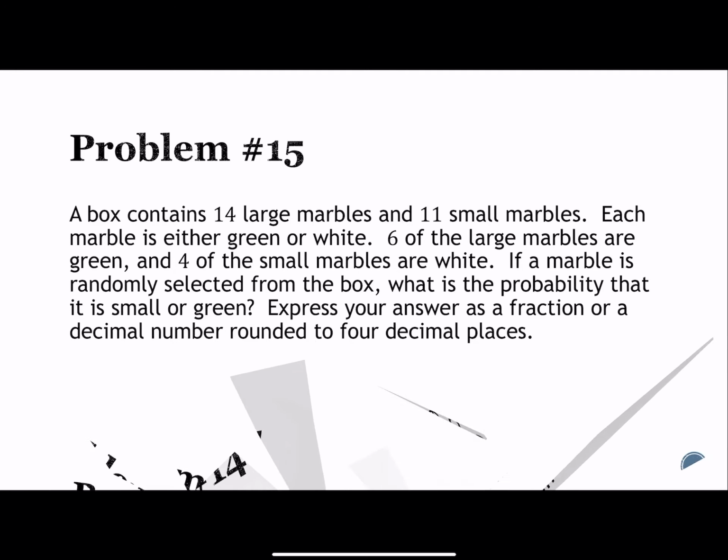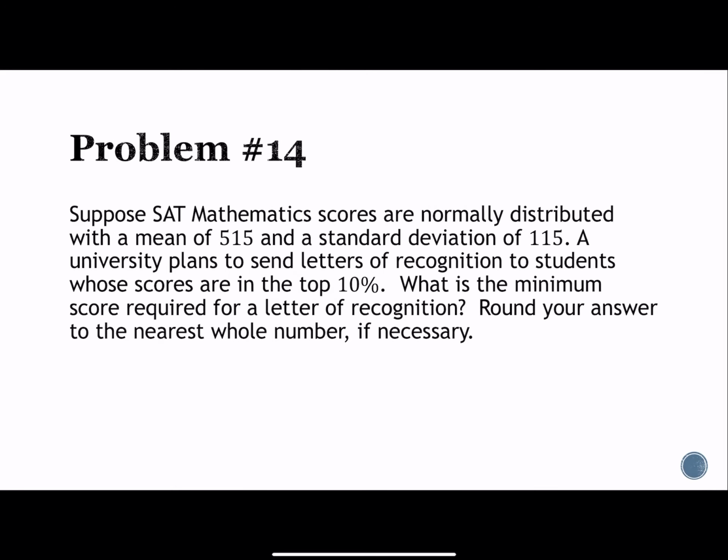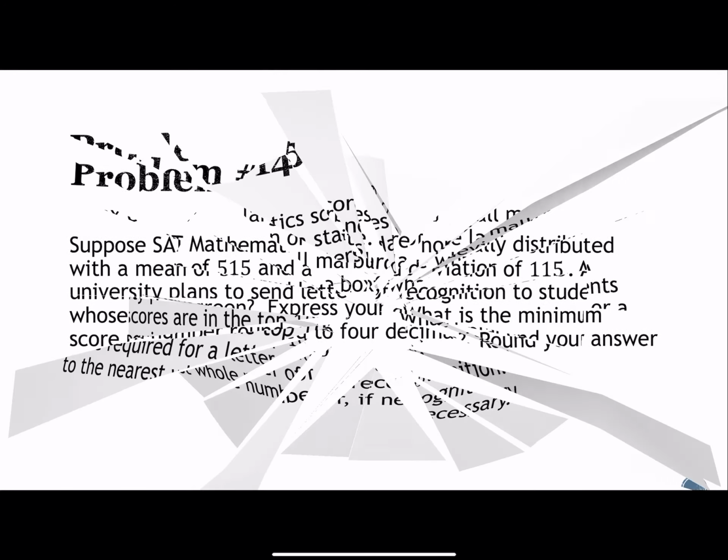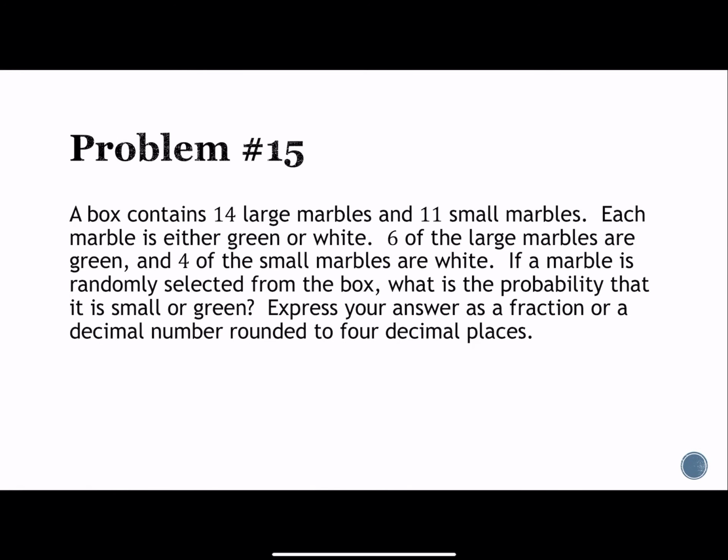And of course, let me go back for a second. Top 10% means the area to the right is 0.1, so the area to the left is 0.9. And so you've got to look that value up on the normal distribution table to find z and keep going with that one. So don't forget about how to do that.